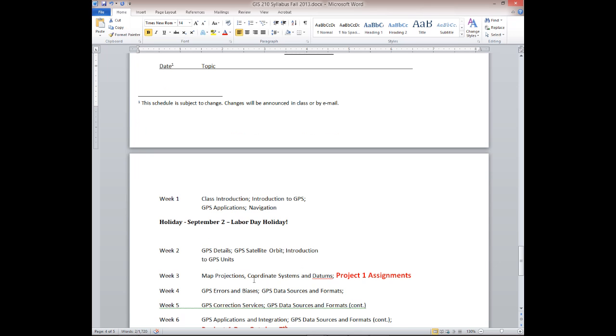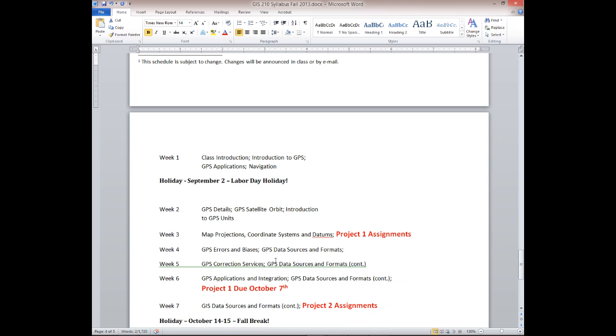And if I do have to make any changes, I'll post them in red, like you see here from last year's syllabus. So if I change a date of when I give something out, like the projects or something like that, then I'll post it in here, and I'll let you know that I've made updates to the syllabus when that happens. And again, it's pretty rare that that happens, but it does occasionally happen.